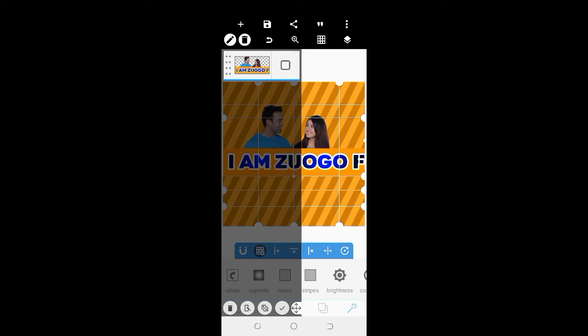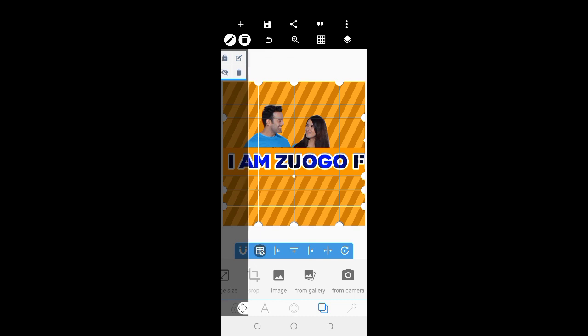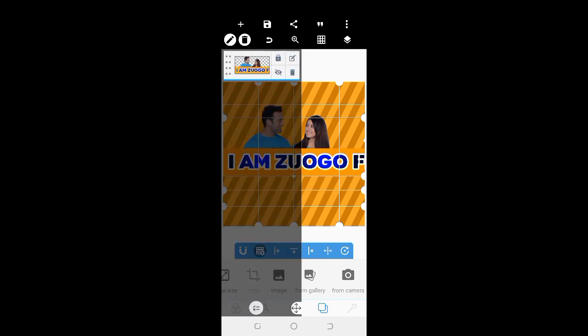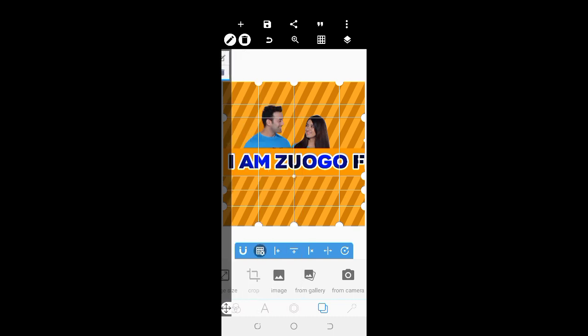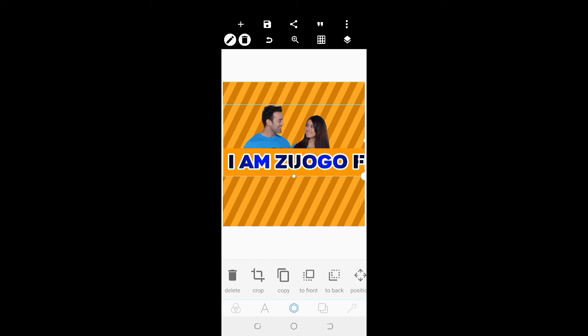Then you can also copy or move your work the way you want it. You can pull it back. I think that's all. Just one thing I forgot, let me click. When you want the lines, which you can use to align your work, to disappear, you click on the top box again, then it will disappear.